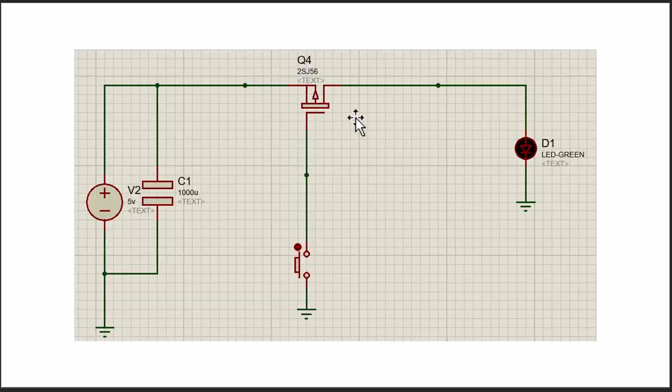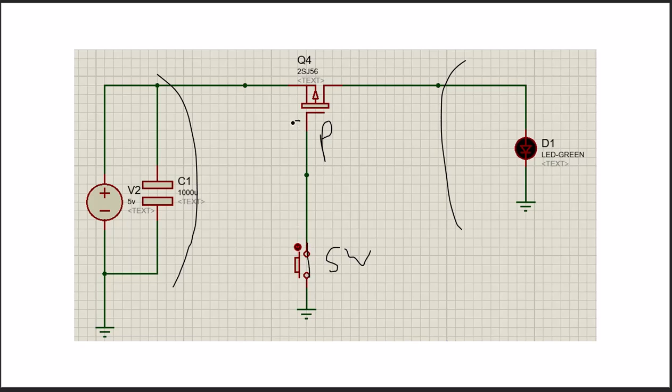We start with some basic circuit arrangement, then we gradually come up to what we require. Okay, so this is the basic circuitry where a P-channel MOSFET is used. This side is the power supply, assumed to be 5 volt. This is the P channel and this is the switch. So when the switch is closed, the ground goes to the gate of the PMOS, so it will close the path between source and drain, so the light will glow.